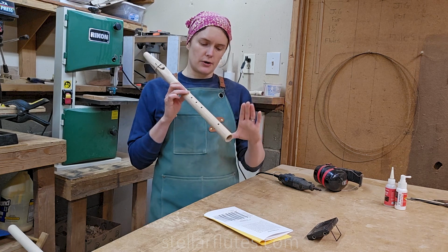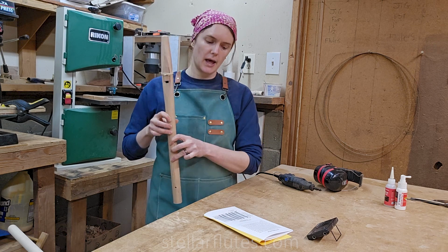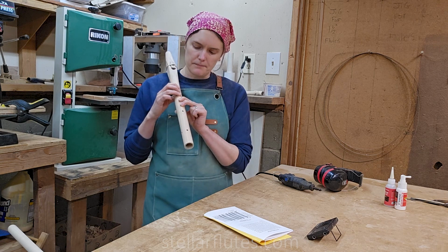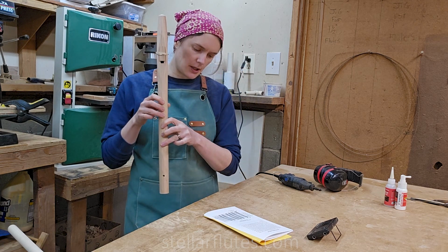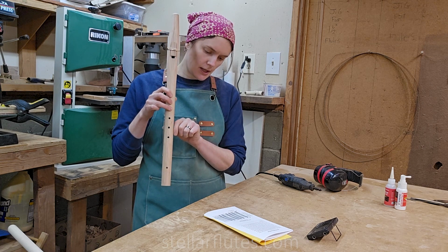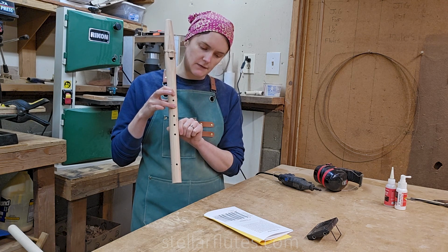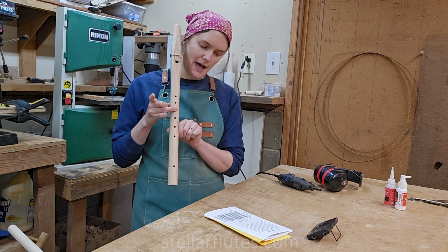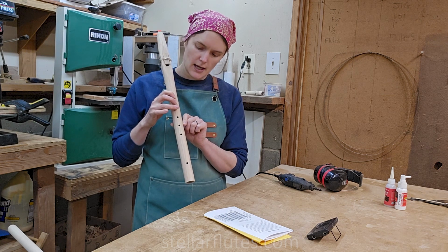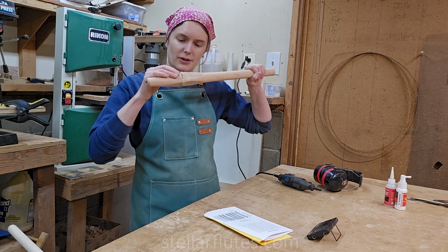Briefly, I'll tell you, I will enlarge the 4 direction holes to tune this note. Then I will lift a finger and I will enlarge that hole to tune the note. So for a G, it's going to be G, A sharp, C sharp, D. Then we lift this finger off. That'll be an E. And then we put that finger back down and lift this finger off. That will be an F. And then that finger off will be a G, but we are leaving that down. But we do have to tune that hole when we come up to it. And then we put that finger back down and tune the next hole like this, just to clarify.